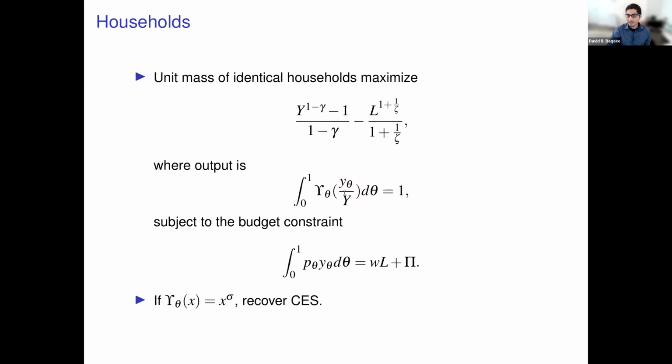So this is a generalization of CES, and you're going to find out why it's a very useful generalization of CES in a second. You can think there's this upsilon function that relates aggregate output to the individual varieties of different goods that are consumed. If I make upsilon a power function, then this is CES. But it allows me to move away from CES in this tractable way. And then the budget constraint is the usual thing.